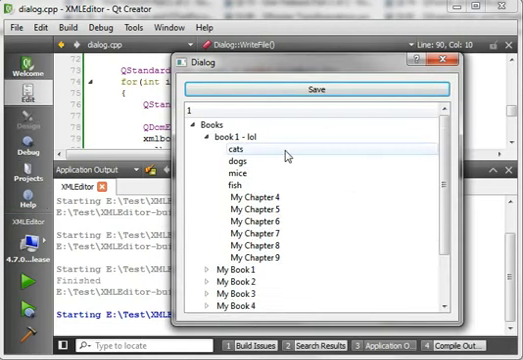Now, unfortunately, making a full-blown XML editor that could modify and edit any XML document on the planet would take a long time. So this is the best I could do on short notice, and I apologize if this tutorial is extremely long. Thank you for watching. I hope you found this tutorial educational and entertaining.